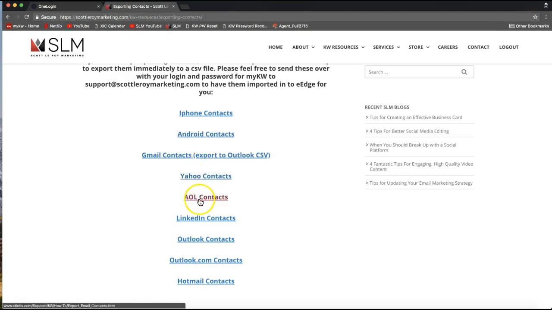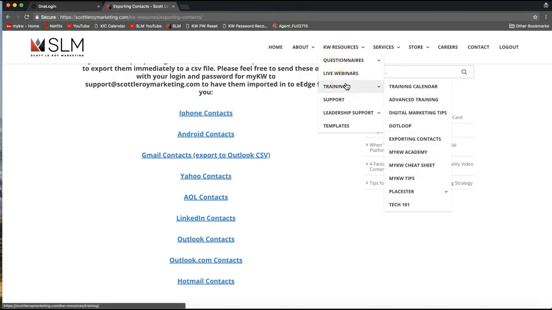This will show you exactly how to export your contacts from your AOL account, for example, onto an Excel spreadsheet, so you can simply email the file over to us and we can import it into your eEdge database for you. It's a little fickle process importing it, so we are happy to help you out with that so you don't have to worry about a thing. And again, to access all of these really great instructions on how to export your contacts, I just went to KW Resources, Training, and Exporting Contacts.